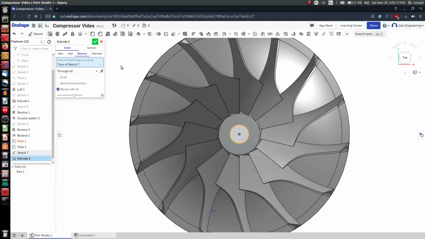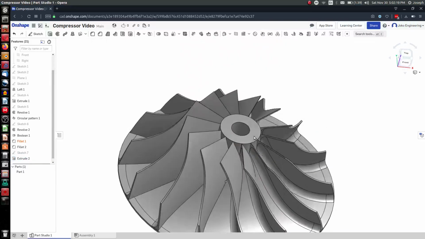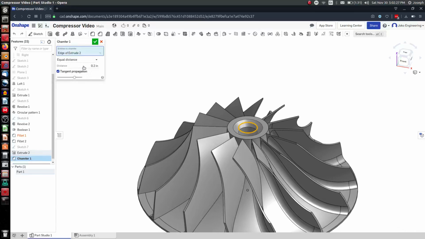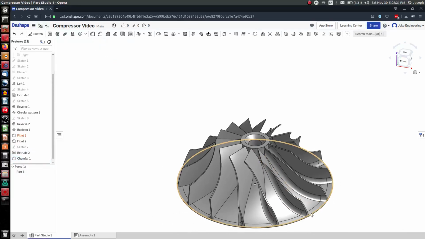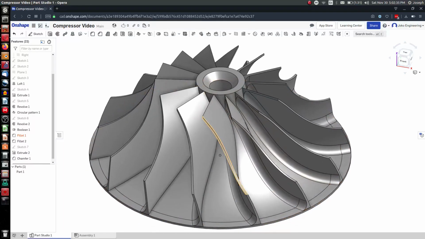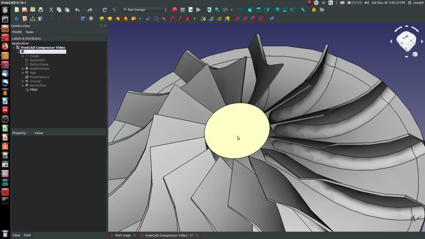And we'll merge with all, and we can add in a chamfer. .200 thou by 45 is fine, and that would be probably a finishing feature for OnShape. Again, you can modify the revolve feature to create this hole instead of cutting a new hole.